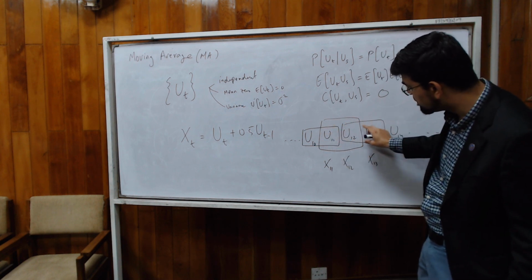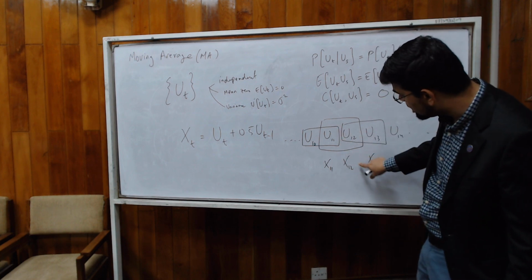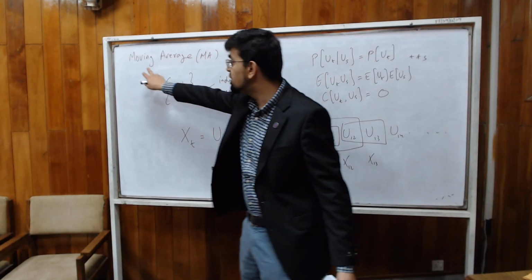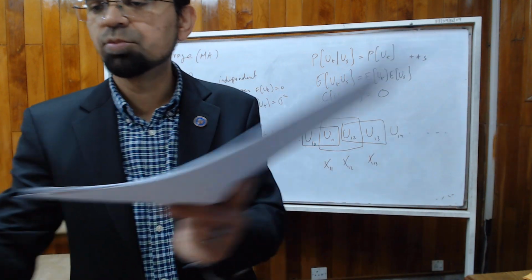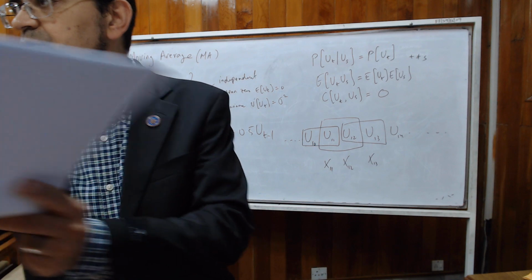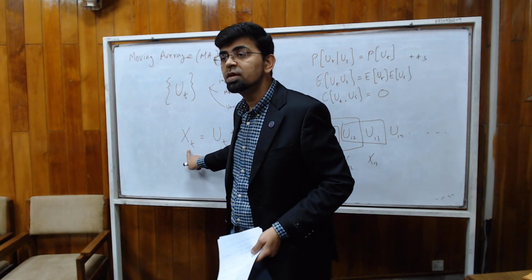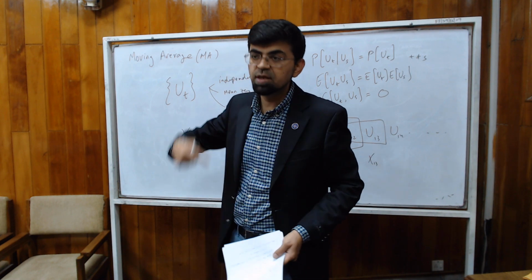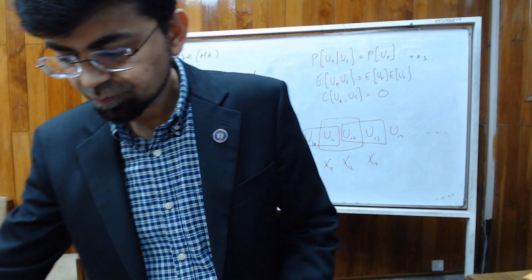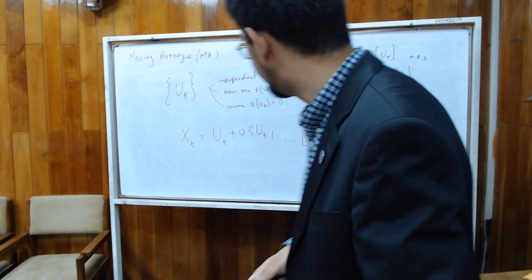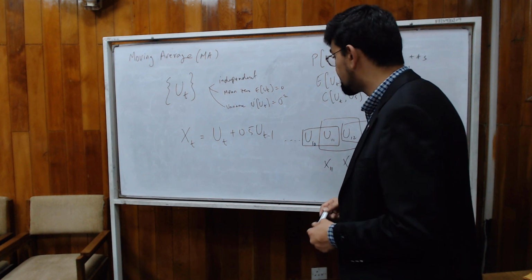Then it moves. I have drawn the body so you can see, otherwise it's hard to see. And then it is moving. So that's where the word moving comes from. You are taking the average of 2, then moving one step, taking the average of 2, moving one step, and each time you do that, you are getting x1, x2, x3, x4, x5, and so on. It will be discrete in that case. Yeah, this is discrete.